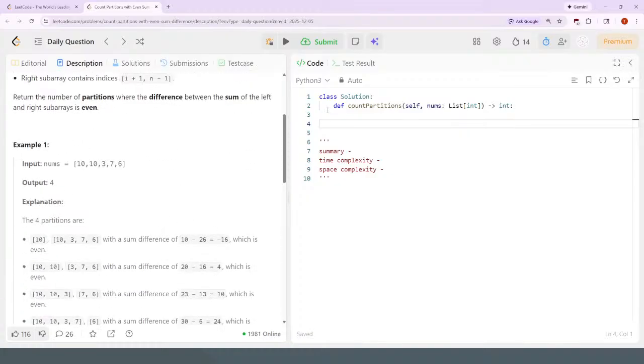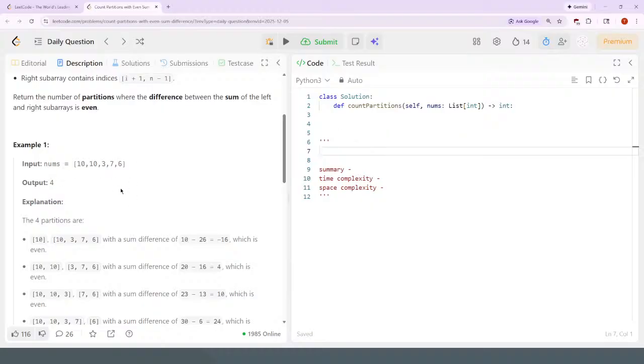Alright, so logically, what does this mean? Since we're dealing with strictly evaluation of whether or not something's odd or even, I think you can substitute everything even with 0 and everything odd with 1 to preserve the parity of it. So 10, 10, 3, 7, 6 would be 0, 0, 1, 1, 0.